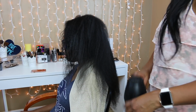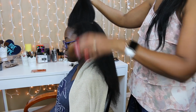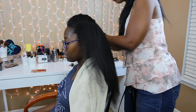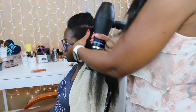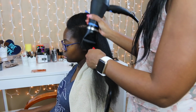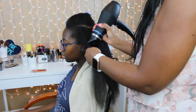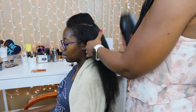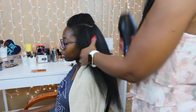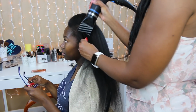So now I'm blow drying the last section of hair, and I'm parting that in sections to make it smaller, to make it easier to blow dry, making sure the blow dry is smooth. And as I said before, I'm using medium high heat. I do have some people out there when I do their hair that they require higher heat. I just try to make sure I gauge it depending on hair type. And a lot of times I'll find myself starting with, like, four sections, and then winding up with 6 to 8 sections, depending on the length and thickness of hair.